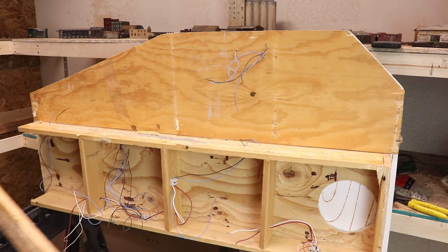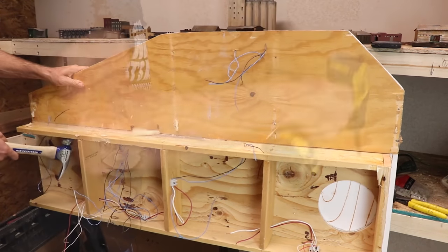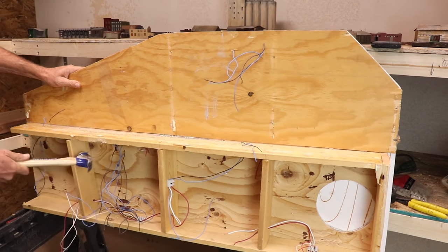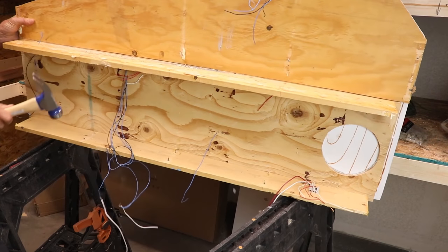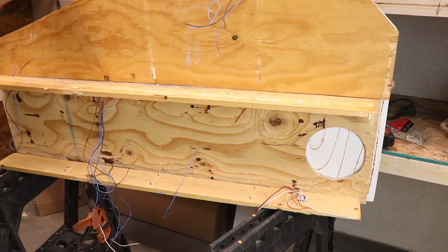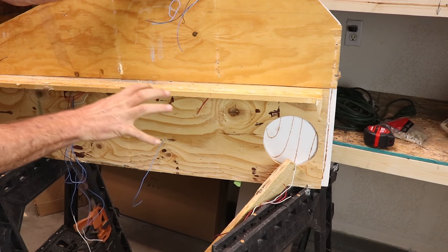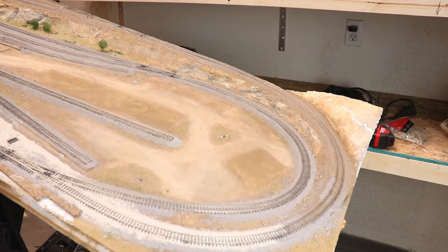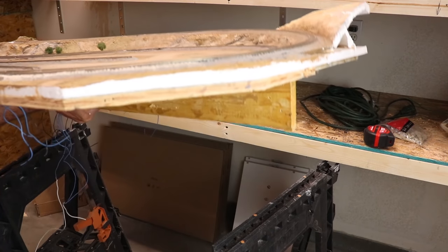That came off. Oh, I don't like hitting it that hard. My baby! We will resurrect it from the grave. I can hold it with one hand. Look at the top of it. Still looking pretty good so far.